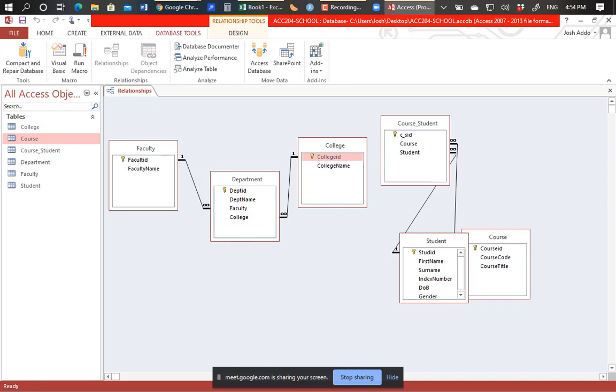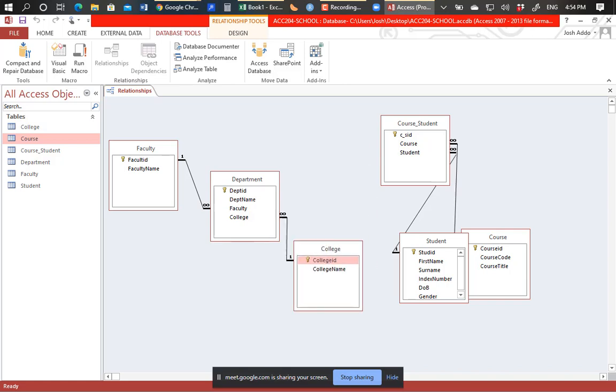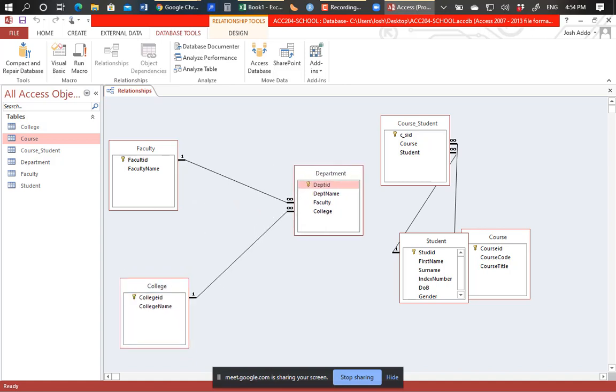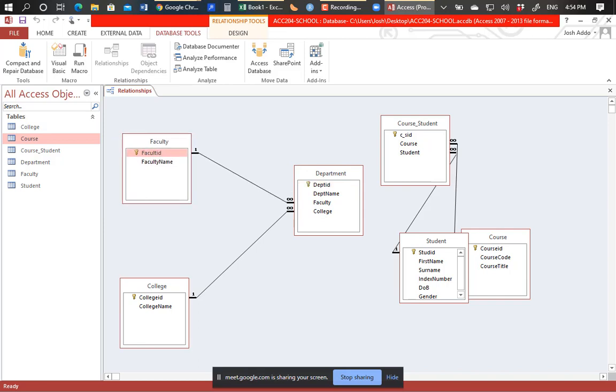But actually, we didn't look at it by trying to build a relationship between faculty and college directly. If that is the case, let's try to reassess the relationship between faculty and college only. Let's take the department out. Faculty, like School of Business.